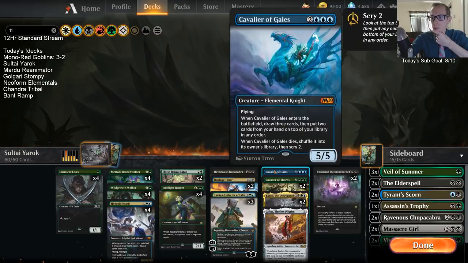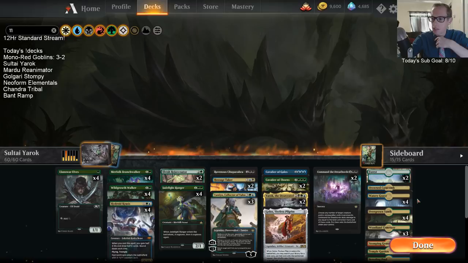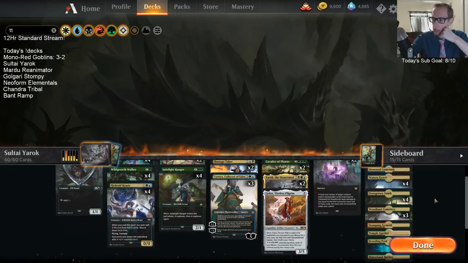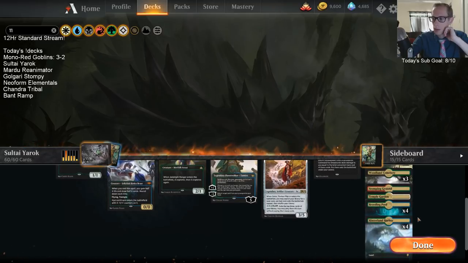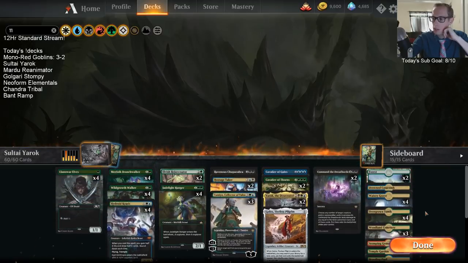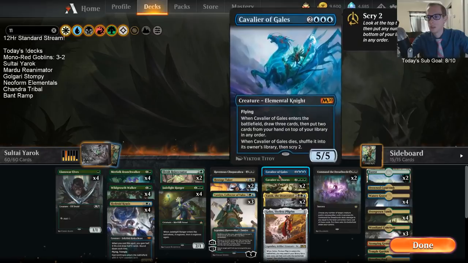It's just the triple blue, I think, is going to be really hard for me to cast with my mana base, to be honest. We're mostly green, of course, with Llanowar Elves and everything. Blue sources, we have 13. No, 12. 13. Yeah, we have 13 blue sources. So casting the Cavalier of Gales with it being triple blue is what I'm really worried about.